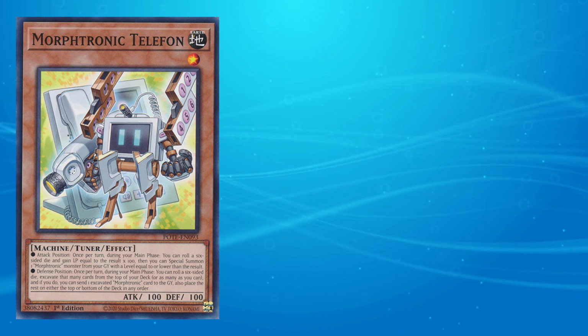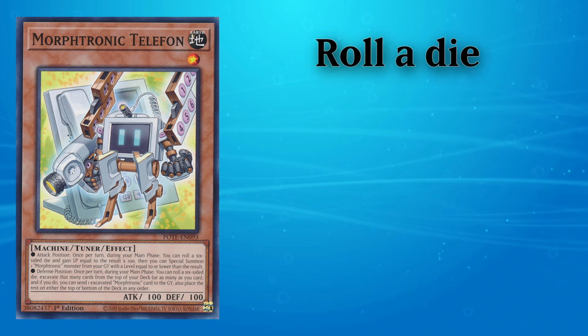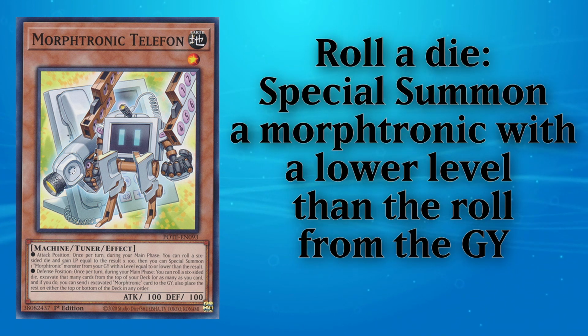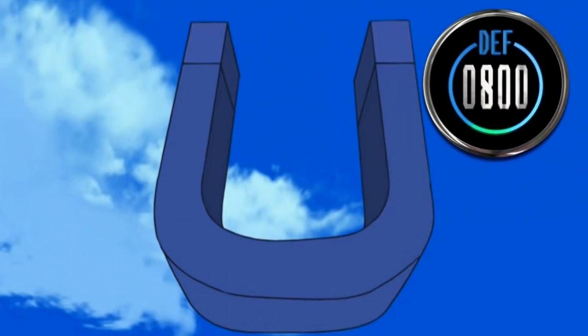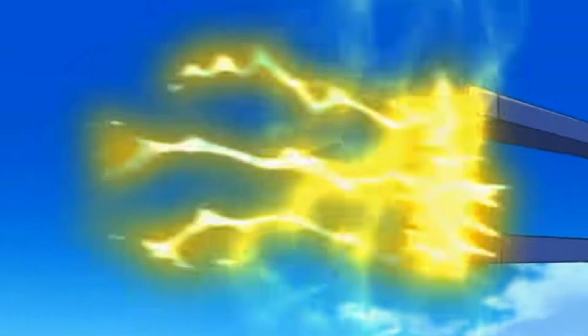This makes for broken link climbing and synchro plays, because Telephone's effect allows you to roll a die and special summon a Morphtronic from the graveyard with a level lower than what you rolled. Telephone itself is a level 1, so it can always just revive itself, enabling some crazy combos. With some of the staple cards as well as the direction the deck wants to go out of the way, let's hop right into a deck profile before we test out Morphtronics in an actual game.